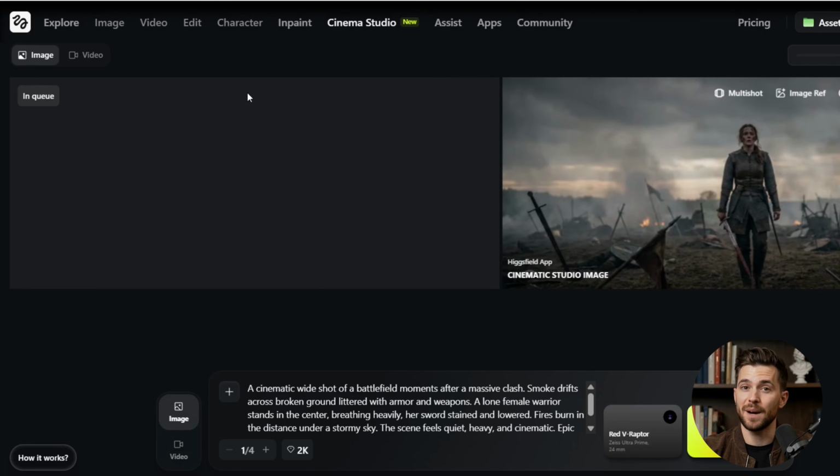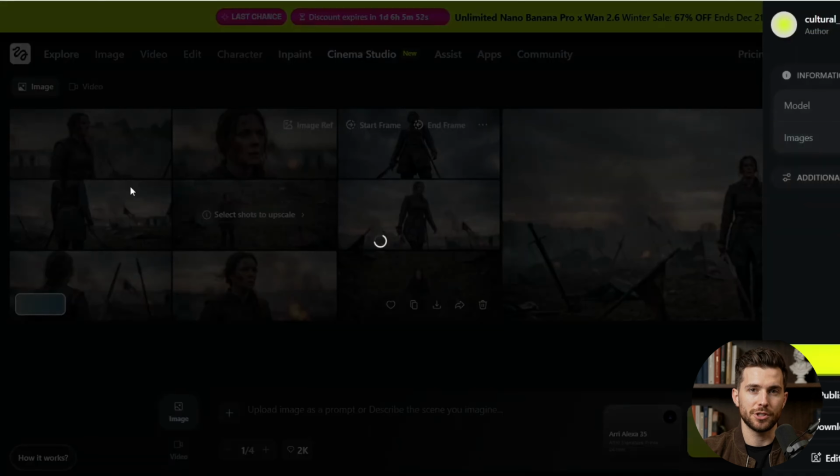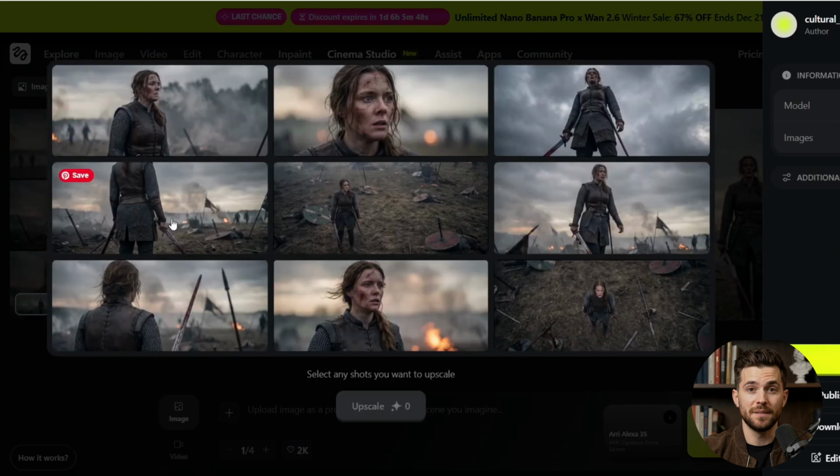It automatically captures the same scene from different camera positions and perspectives, while keeping the character, lighting, and environment consistent. From a single image, it generates 9 different shots. These include wide establishing shots, medium shots, close-ups, different angles like front, side, and over-the-shoulder perspectives. This is very similar to how a real film crew would shoot coverage on set.